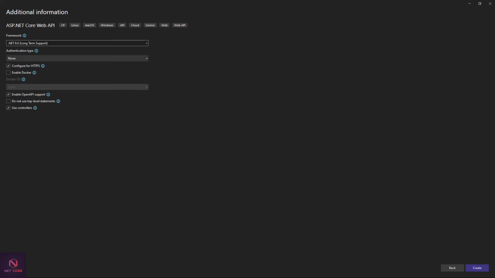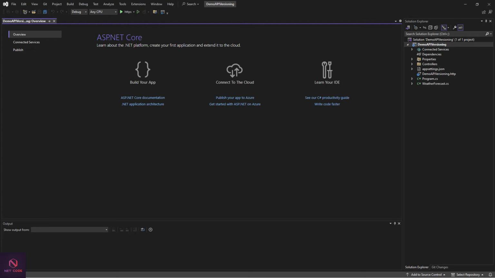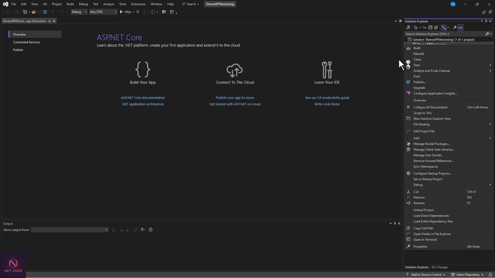Now, in order to work with versioning, we have some packages that we need to install. We have to install two new packages. Now, what are these packages? These packages are Asp.Versioning.Mvc, and also Asp.Versioning.Mvc.ApiExplorer.